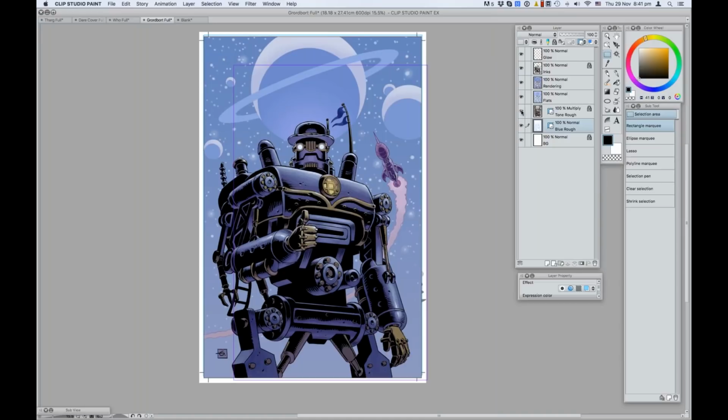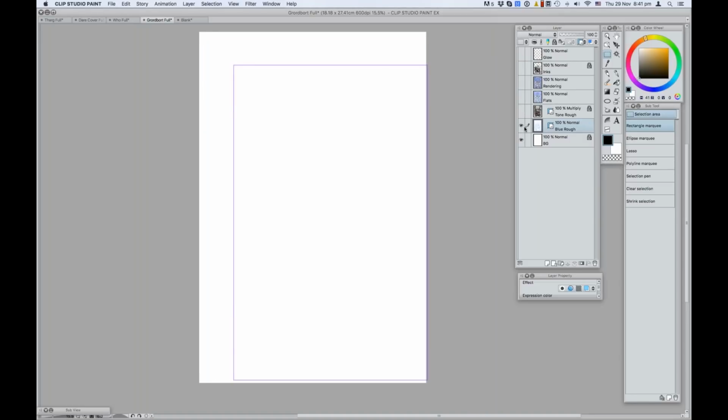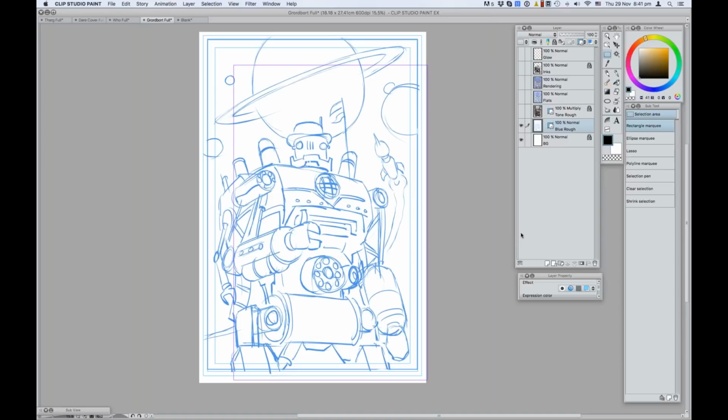You may even be quite familiar with my working process by now, but again, it starts off with a rough, and this is a very rough of this robot character. Again, I've just drawn the main shapes in. I haven't attempted to get any perfect circles or any perfectly straight lines. I just wanted to be sure that it would fit nicely on the cover, have the right kind of presence, and that I'd be able to fit details like the rocket and the rings of the planet in.